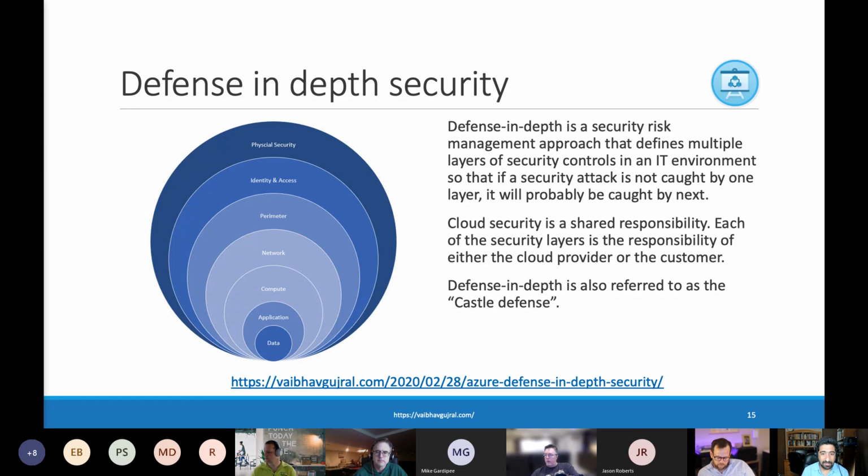What you're seeing towards the left is a snapshot of the different security layers that exist in a cloud environment. At the core is the data, which must be encrypted both at rest as well as in transit. The next is the application, where you must secure your application access by using services like Azure Application Gateways and Web Application Firewalls. The next layer is your compute layer, which runs your applications. Your compute layer must be protected against threats like RDP brute force attacks, SQL injections, and so on. You can utilize Azure Security Center to generate a secure score and assess your overall security posture in Azure.